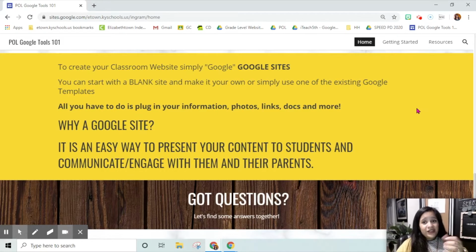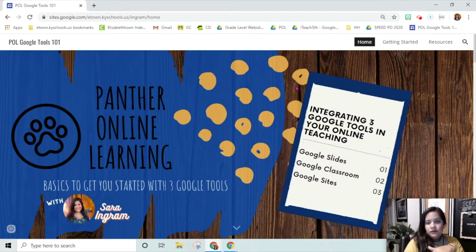In a Google site, you can integrate Google Docs, you can integrate a Google slideshow, you can put Google Forms, anything Google can go on a Google site. That way it is a one-stop where every single thing that you want to share with people is at. These can be assignments or they can just simply be information that's displayed for them.